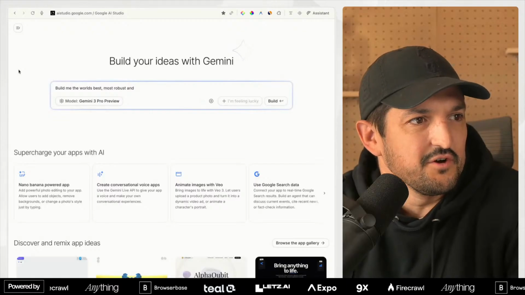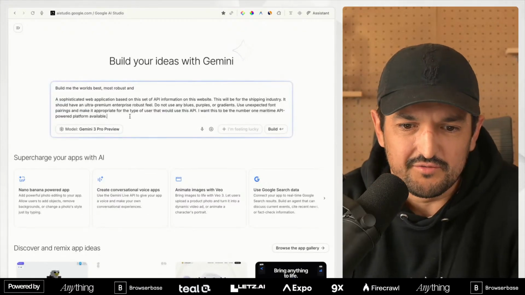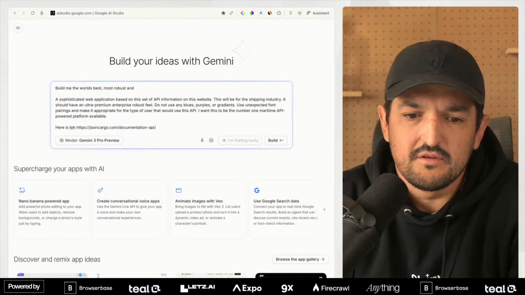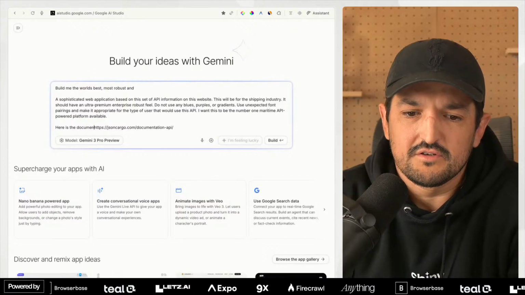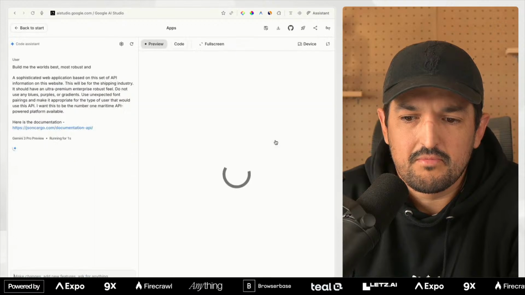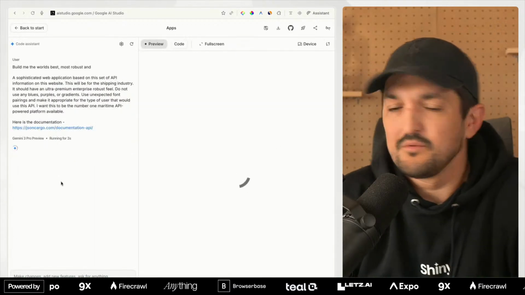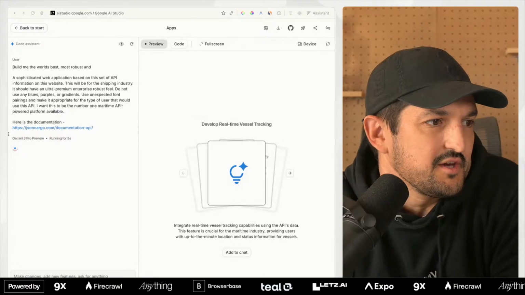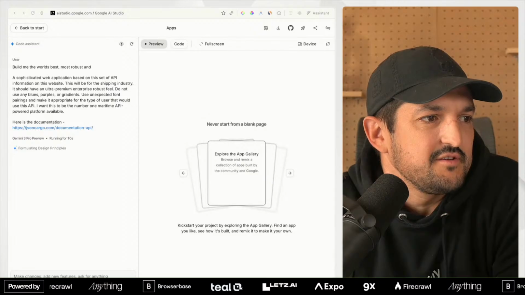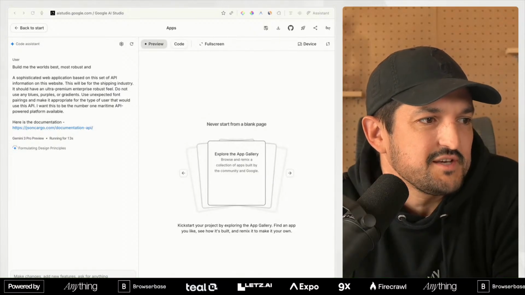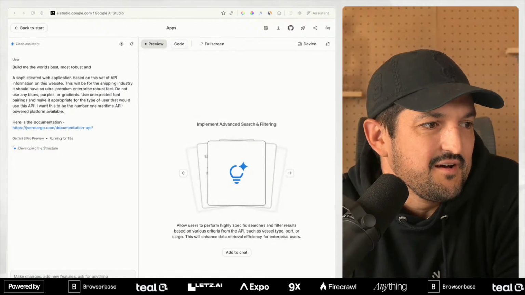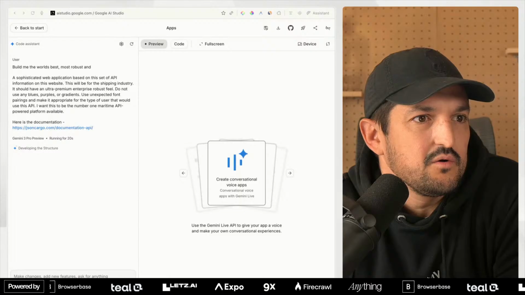Okay, so we're just going to paste this in. We can do a lot of stuff with this. We're just going to see what it comes out with. Here is the documentation. We'll see what it does. We'll see what it thinks. But basically, if you're working in import export, you could get container details, get container numbers, basic live vessel tracking, get pro live vessel tracking. I think we're going to need an API key.